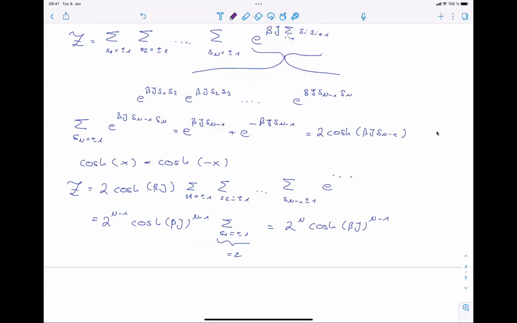Excuse me, shouldn't it be a 4, or am I missing something? Because you have a 2 there. You have 2 states, a plus 1 and a minus 1. Yeah, but I mean, you have a 2 cosh and then beta something in the upper side. So you already have a 2, and then you get the 2 from plus and minus 1. So shouldn't it be a 4 in total? Yeah, I have 2 to the power of n minus 1, and I make it 2 to the power of n. No, I mean, like before. This one? Yeah, right. Here's already a 2, and then you get a second 2 from the summation. So shouldn't it be a 4 in total? Ah, this is what I'm asking.